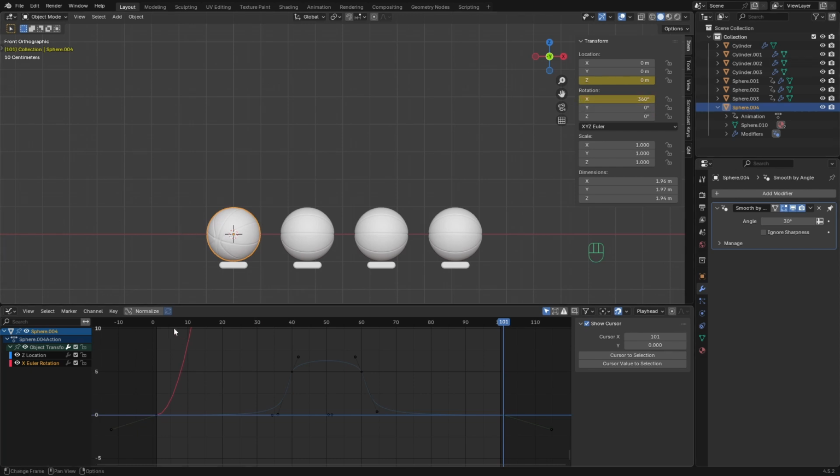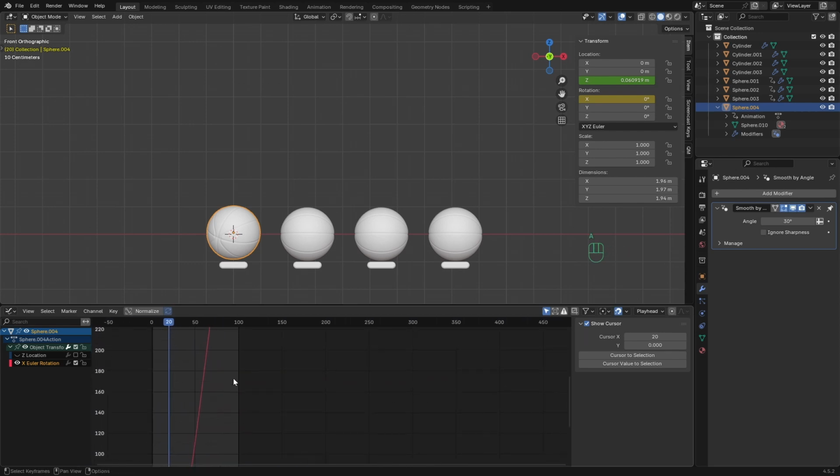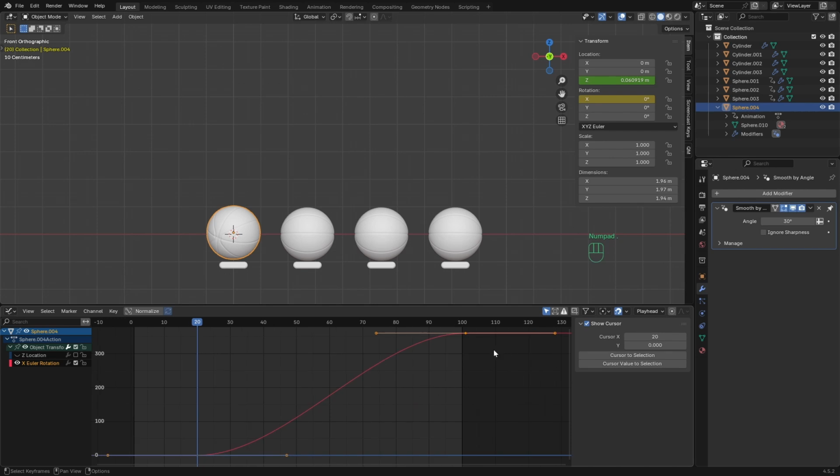We will write 360 for all of those, but notice that nothing happens from frame 1 to frame 20. So we will hide the Z location to see it clearly. We will now place it on frame 20. Also, we will place the last keyframe on frame 80.